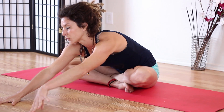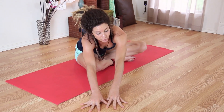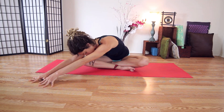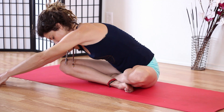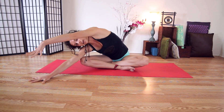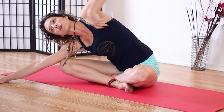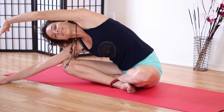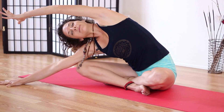Let's walk our hands over to the right. Here you want to keep your left hip on the floor — you're pushing away at the same time you're falling forward. You can also start to pick your left arm up a little and look underneath if you'd like more of a side body stretch. Find your degree of where you want to be today. One more inhale, and exhale.